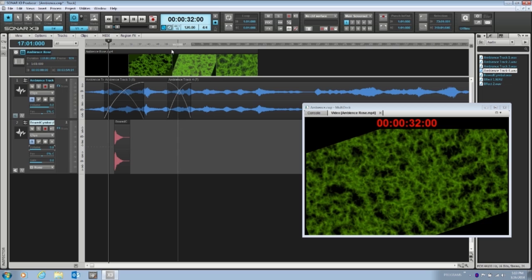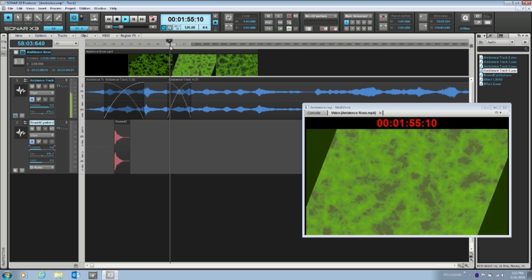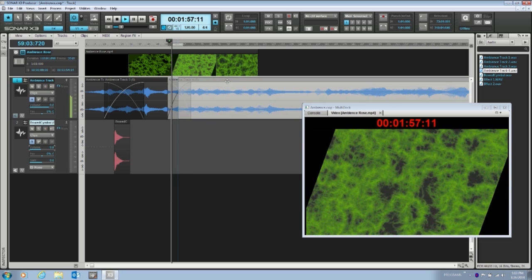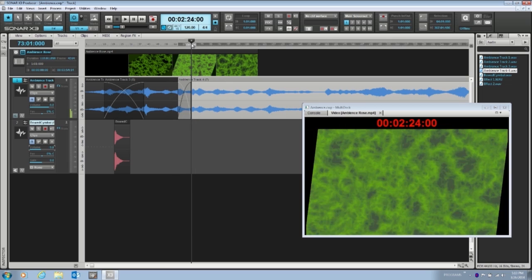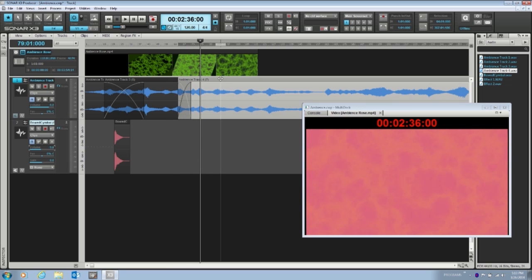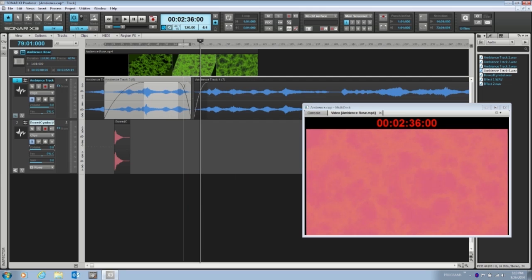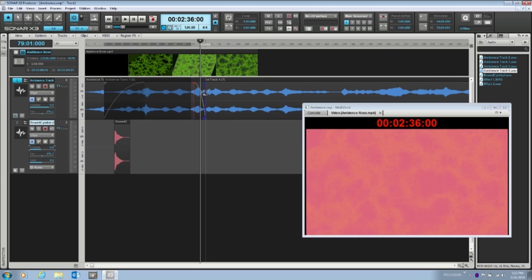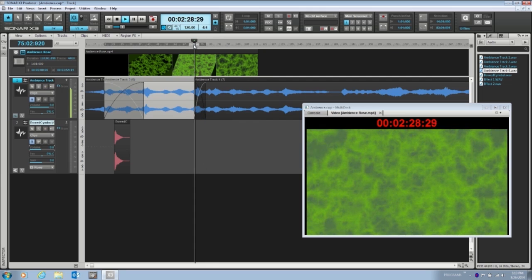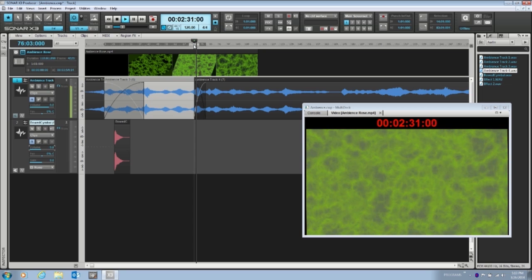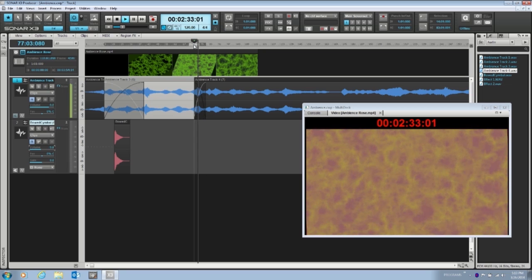It doesn't create separate folders or anything like that. And you can move them around depending on what's happening with the video. There's a major change in color here, so maybe what we want to do is have this new section start here and crossfade this over here. Worked pretty perfectly.